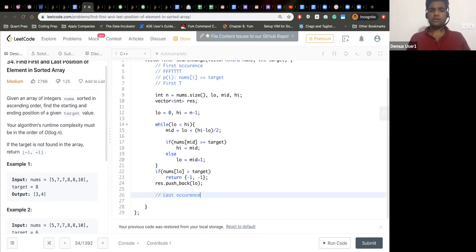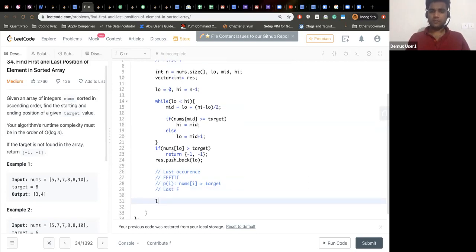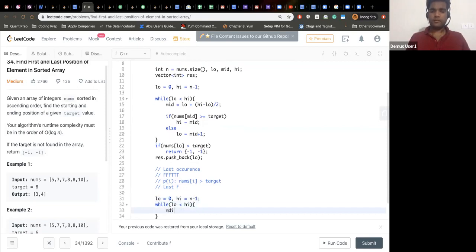So last occurrence, you want restart. Your predicate is basically nothing but, if you want the last occurrence, you want it to be strictly greater than the target, and you want the last occurrence. I don't know how to write my mid, but I will come back to it in some time.